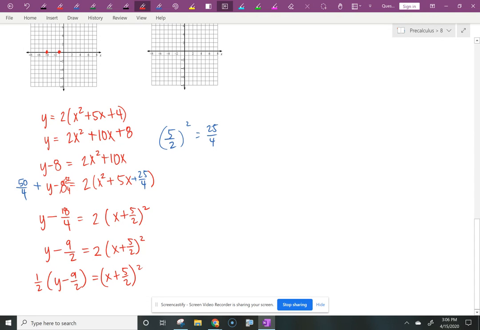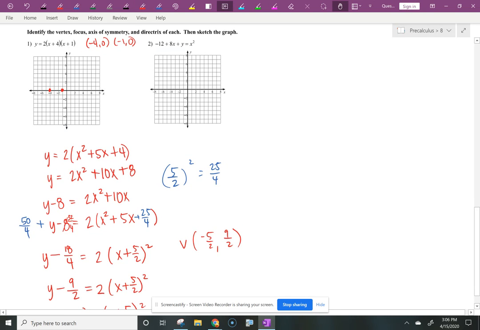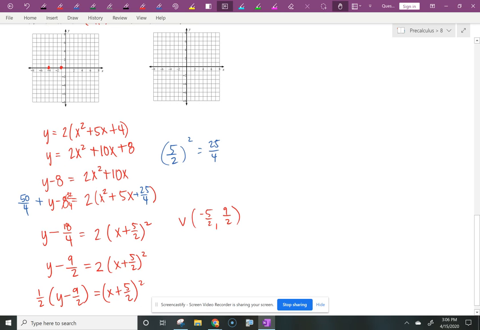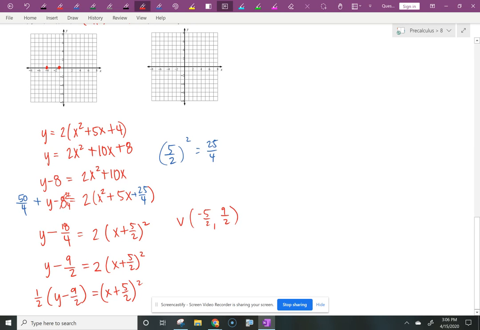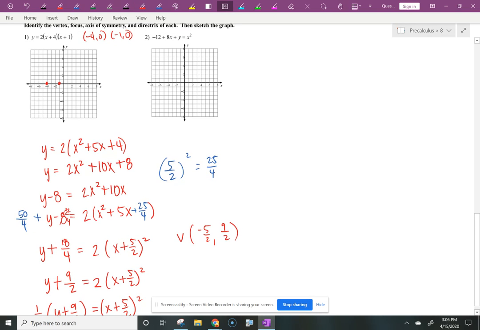Now, what does that mean? That means the vertex is gross. It's -5 over 2 like we thought, 9 over 2. So there is my vertex, which then, that does not make sense because that would be -5 over 2, 9 over 2 would be up, and that would make the parabola open down. And I said in the beginning, it opened up. So somewhere I dropped a negative, and 50 minus 32 would be plus. So these would be plus. All right, so that's plus. So that makes me feel a little better. That means this is -4.5. So -2.5, -4.5 is like right there. So there is your vertex.